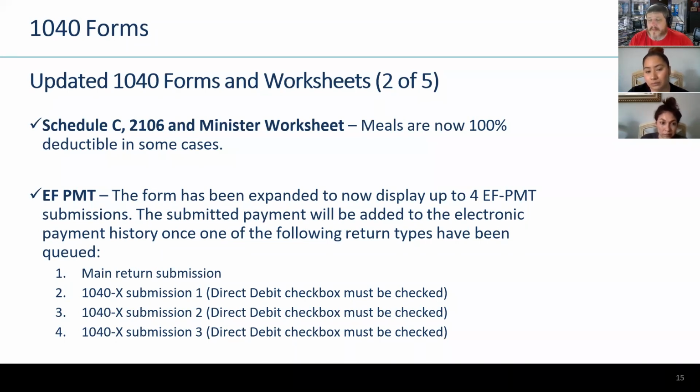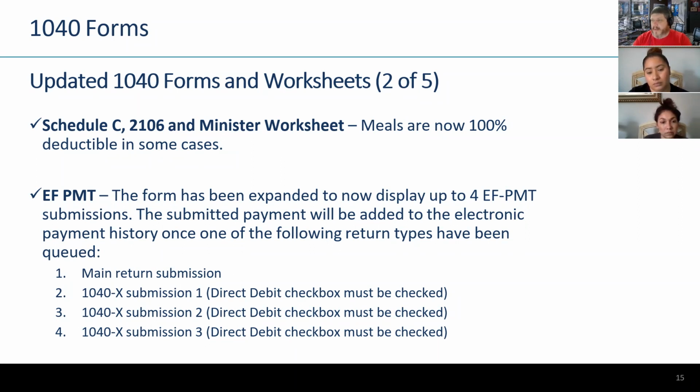As a reminder for the 2106, nothing has changed since 2017. The 2106 is basically dead for the absolute majority of taxpayers. Still, that has not been changed. I know there was some discussion over the summer about that possibly being changed, but it never actually was. So I just wanted to bring that up in this section here.